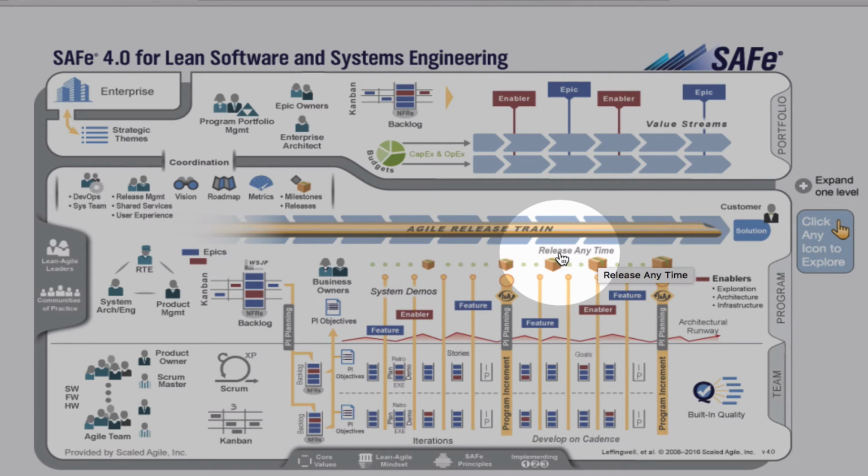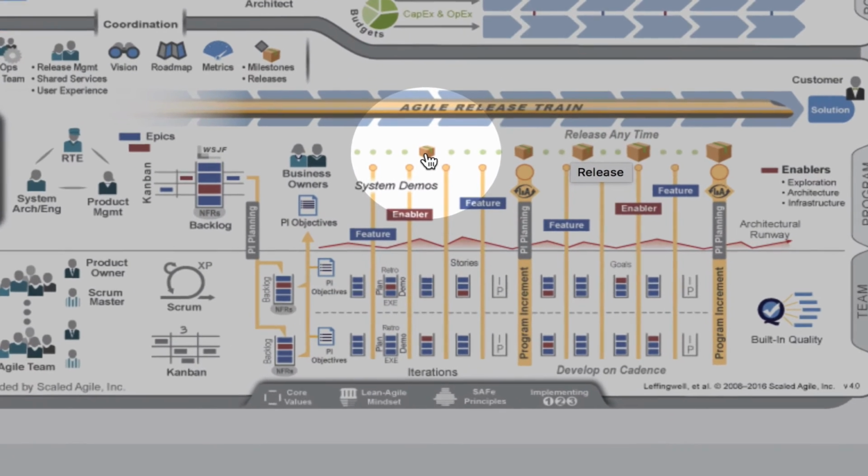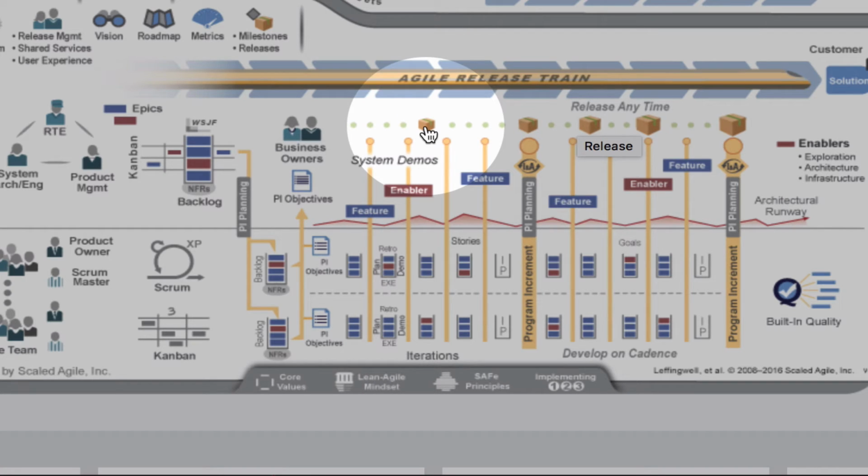Now, I emphasize continuously because this has been one of the misconceptions people have had of SAFe, that it only delivers at the end of the PI cycle. But that's patently false. We deliver continuously. In fact, it's preferred that we deliver smaller releases. So that's actually the preferred way to do it, to deliver more frequently and in smaller batches.